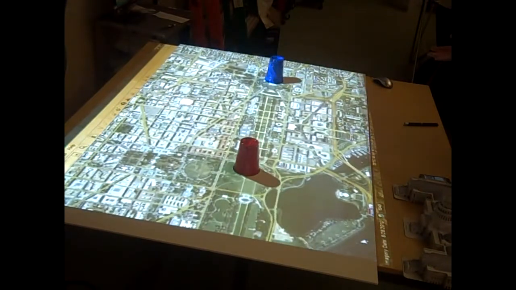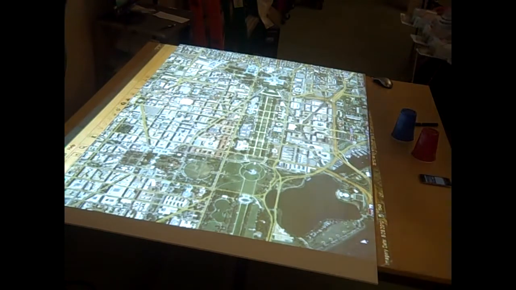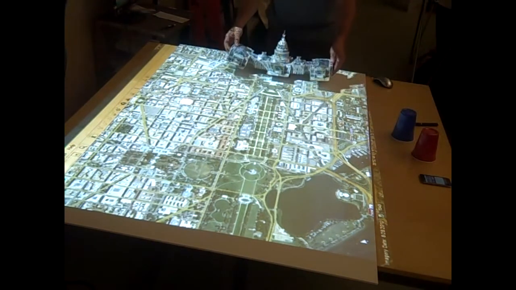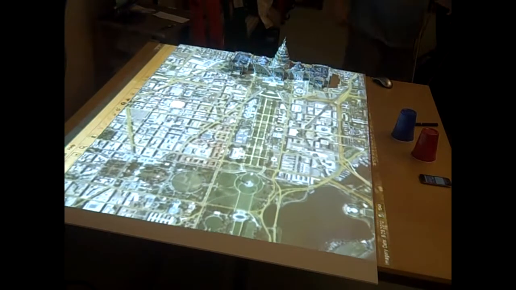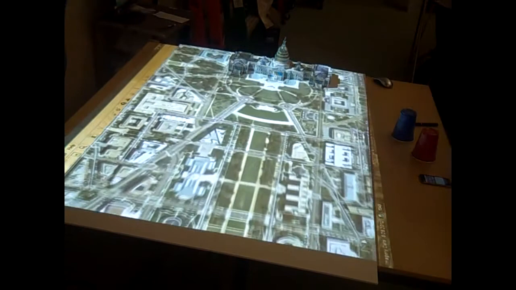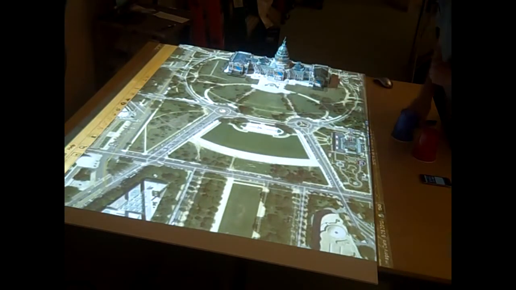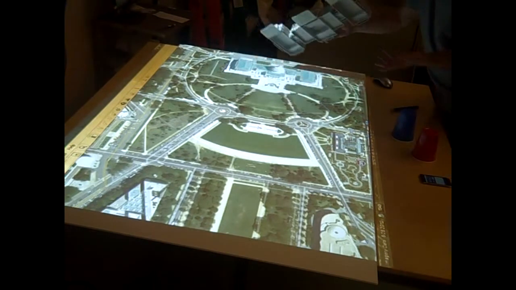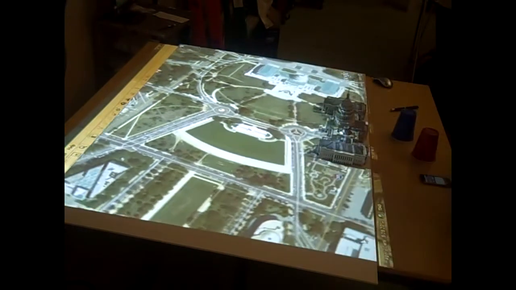So the cups are good in a symmetric case, but if you actually have, like in the case of the inauguration, an actual scale model of the Capitol, we can bring this in here and put the Capitol here, and we only need one object then to scale this up and bring this forward and then scale it to that position. And because we have the orientation, now we can start to see where we're going to place our people, or what the inauguration is going to look like around this place while the inauguration is happening over here. And again, just because we have one object that fits, we can then move it to any position here and let the project scale.